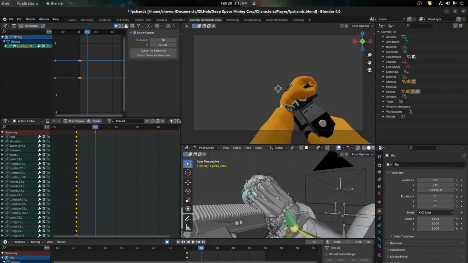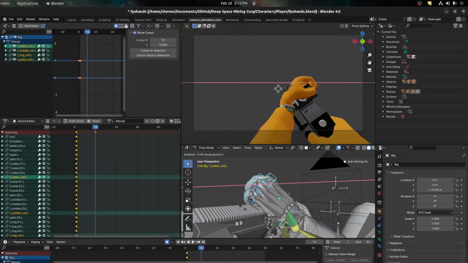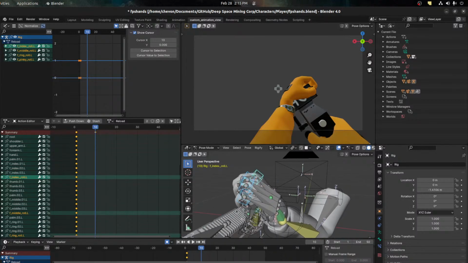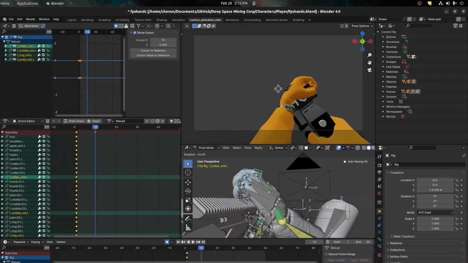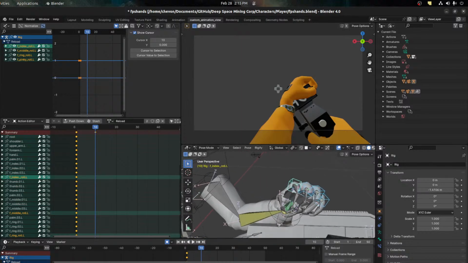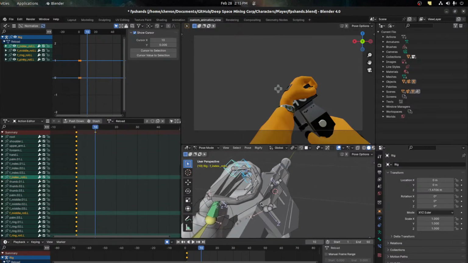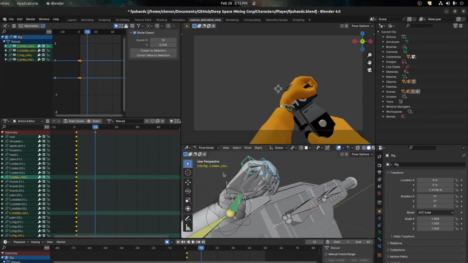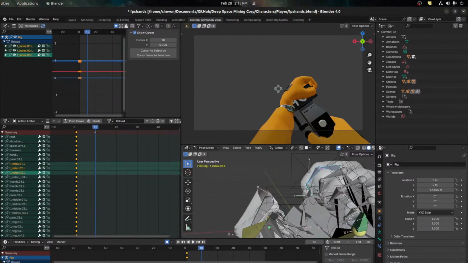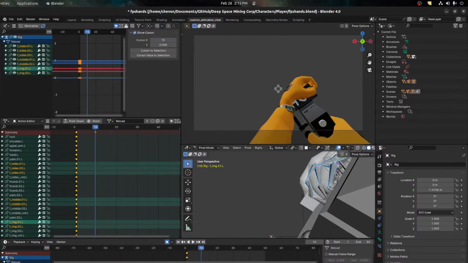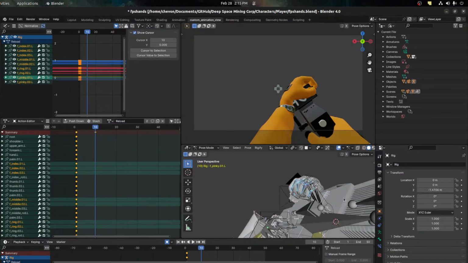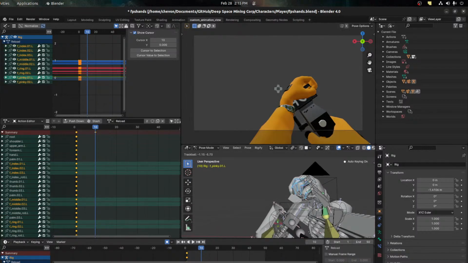Grab these bones here. The rig bone, so I could say rotate on X. No, they don't work. Oh my god. I need to fix that. Yeah, they're actually not working. Let me open these up. Everything's broken.